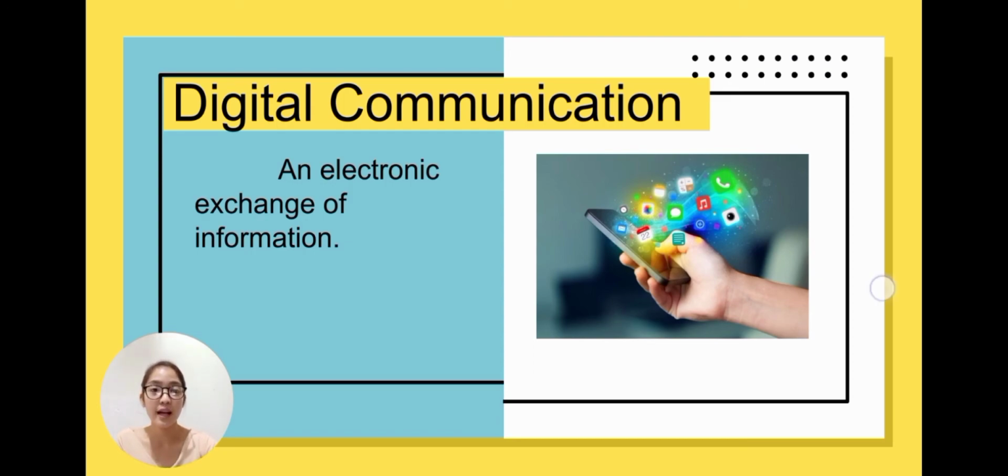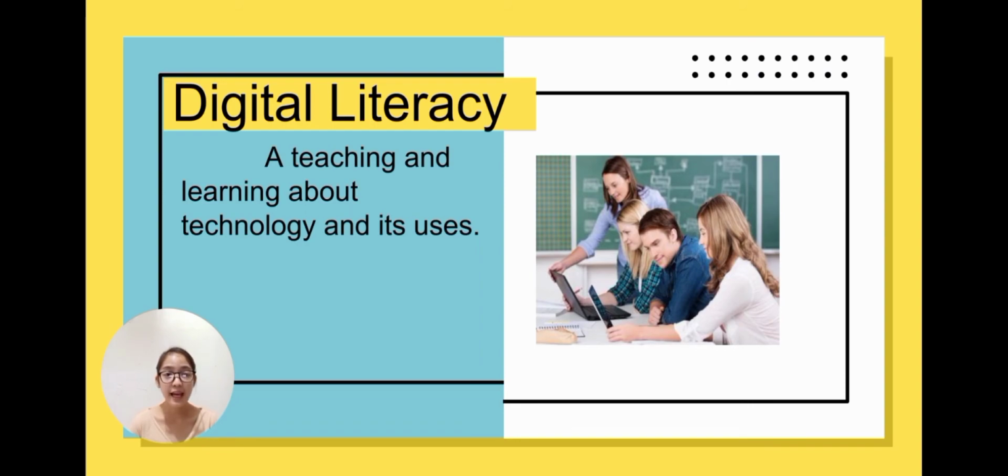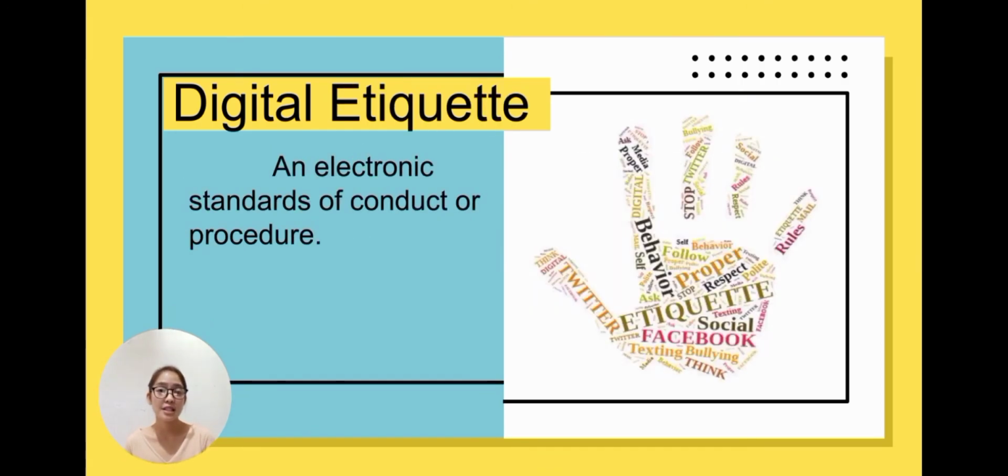The next one is the digital literacy, teaching and learning about technology and its uses. This includes the discussion of media literacy, right? And the ability to discern information from poor, such as fake news from real ones. We should send information that is real, and when we discern some fake news, we should express and share the real one, okay?